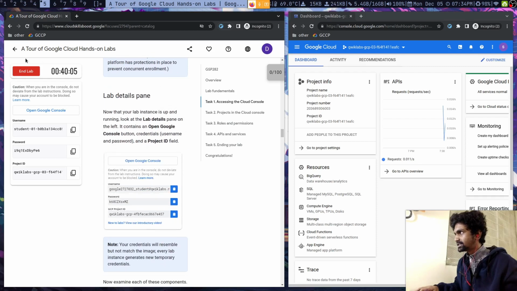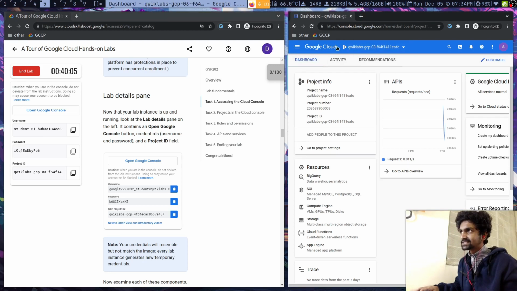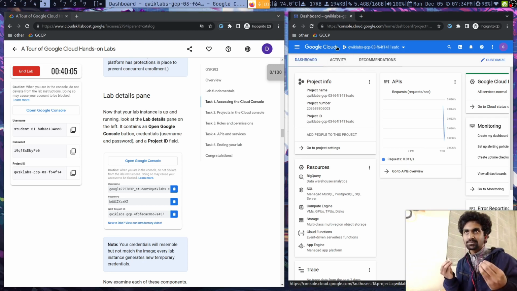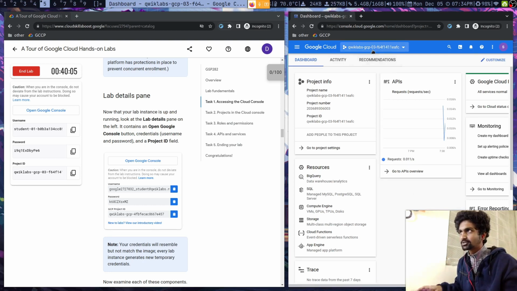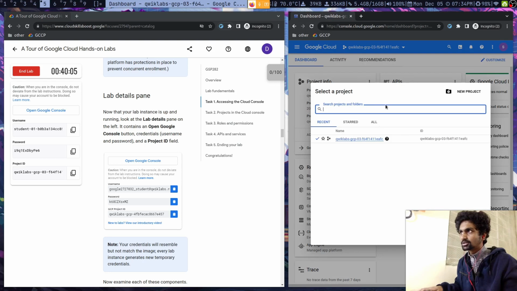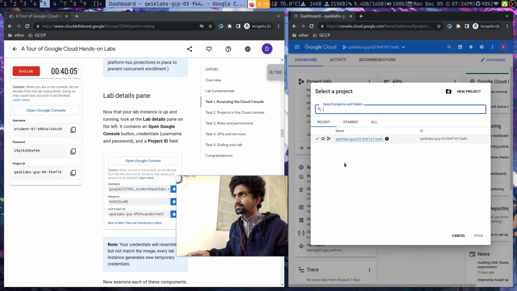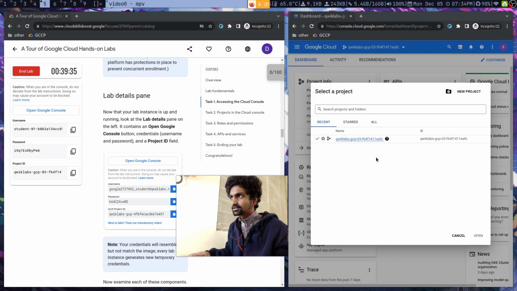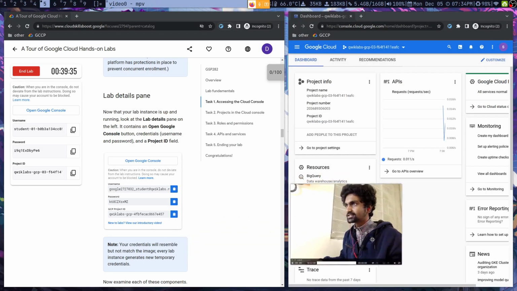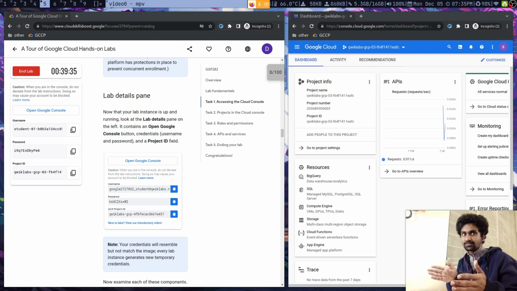Accessing the cloud console: we have started our lab and we have the details pane. This is the username that we'll use, this is the password, and this is the project ID. It's a very nice thing in Google that you can segregate all of your projects. If you're running a website on this one and you want to run an AI model, you can use another project, and they will be segregated from each other.